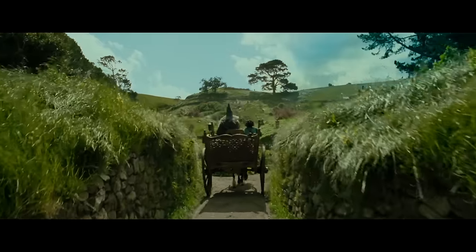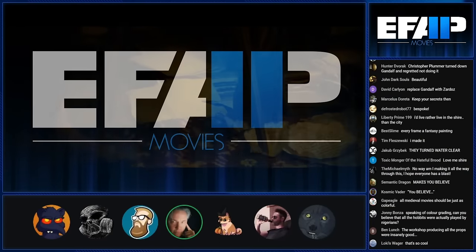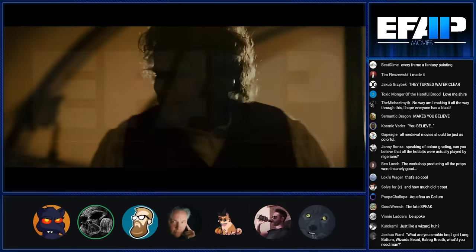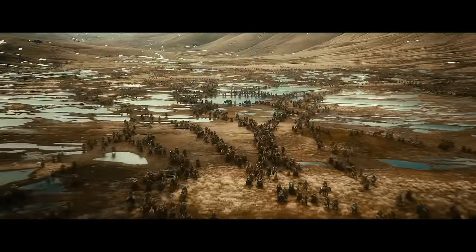Things are made to endure in the Shire, passing from one generation to the next. They try and duplicate it in other movies but they can't. Part of it I think is so important — it was made at exactly the right time. I don't think this works 20 years earlier or later. Look at the Hobbit opening compared to this opening — night and day.